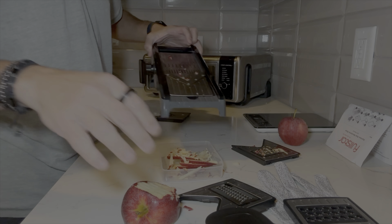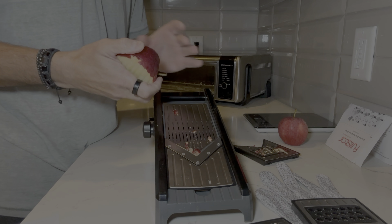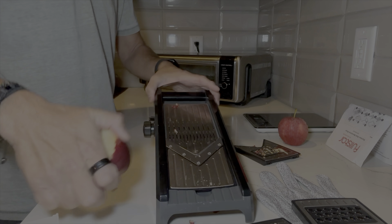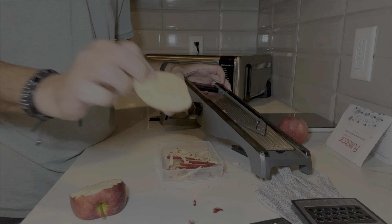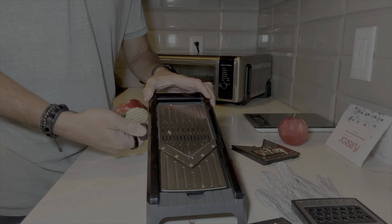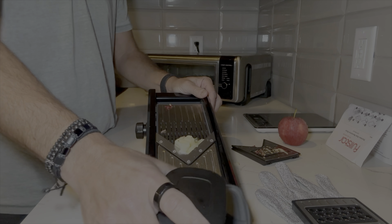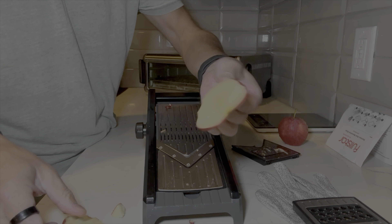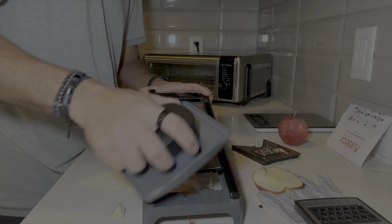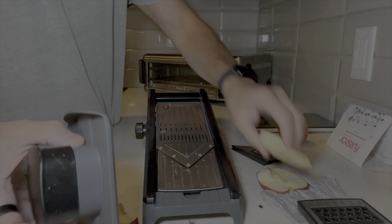When I slice my apples I can dehydrate them — I have a dehydrator over there, so that's kind of cool. Let's make a really thick one — look at that size, that's pretty thick! And then these are the thin ones; for dehydrating I'll go thin, but for fun I can do the thick ones. The biggest thick setting will probably just slice my finger off at this point. I didn't seat that apple in there properly so that one's a goner.